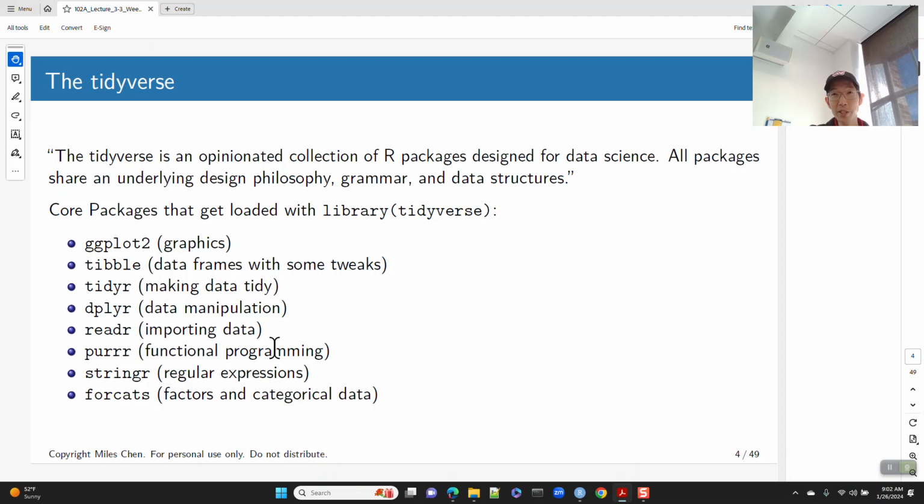A lot of these packages you are familiar with. You have ggplot2, along with things like what we'll look at today, tidyr. Next week we'll look at dplyr. I've already introduced readr to you, okay? And then we'll also look at stringr next week. I won't get to purrr or forcats, but they are also part of the tidyverse, and if you have time to check those out, I recommend it. And today we'll look at tibble and tidyr, and we're really just scratching the surface on these packages and what can be done with them.